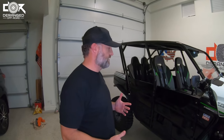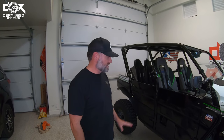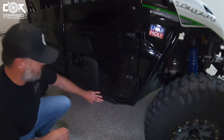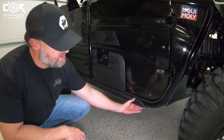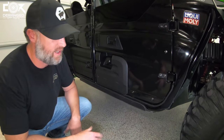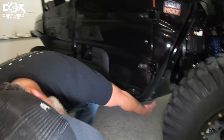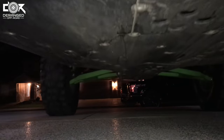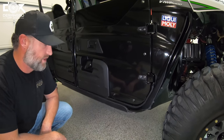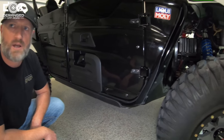Let's talk about the skid plates at the very bottom. Honestly, skid plates are something I'd definitely recommend, especially out here in the rocks — Sand Hollow, that kind of thing. I went with SSS Off-Road, and they are fantastic. What's nice is they come up and over the side with a built-in rock slider, so you don't need anything separate. They also come up a little in the front to protect it. SSS Off-Road skid plates — highly recommend them.